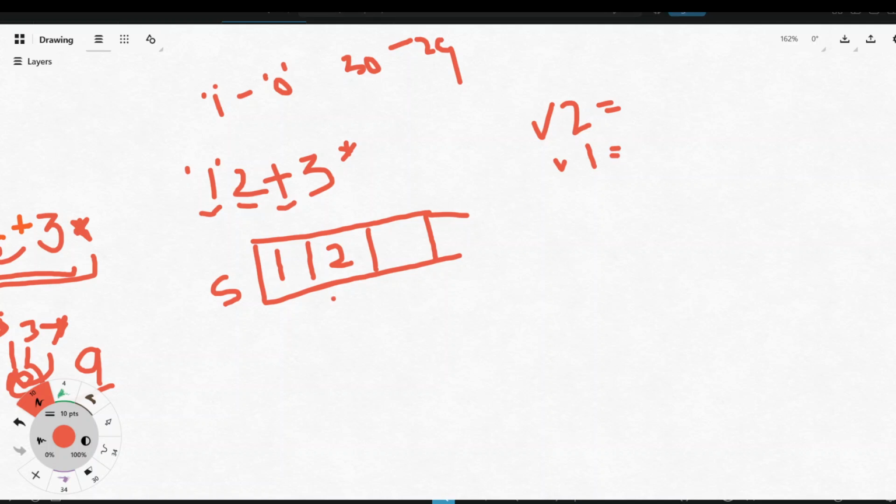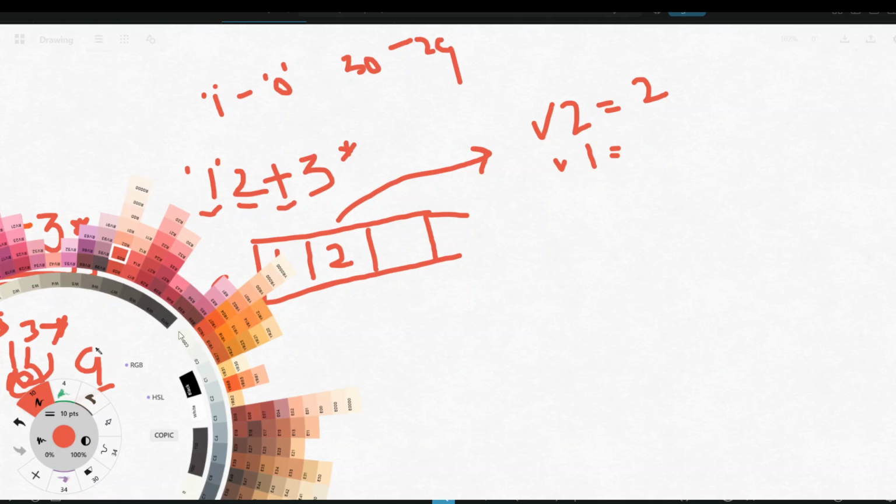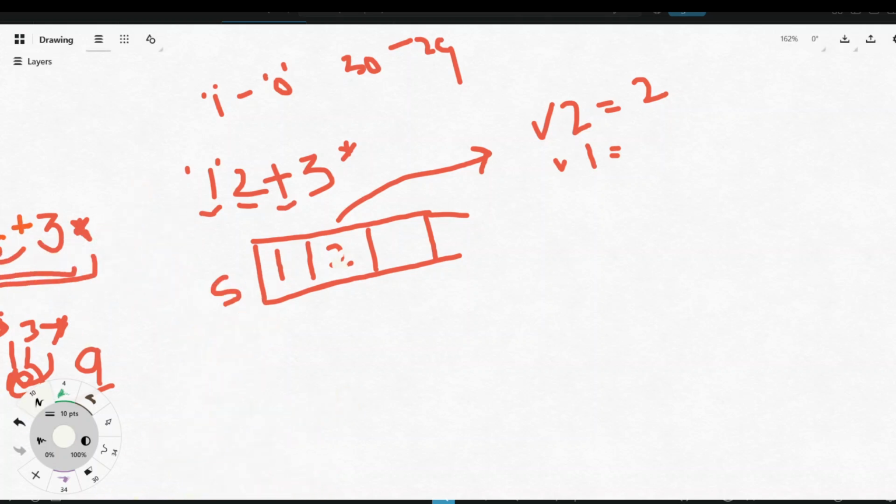So variable two was s dot pop. Variable two will be put here in the two. Variable 2 had that s dot pop, which is the first element, the top node, that is 2. It will be popped out, so 2 will be in the variable 2. See, 2 is popped out, so let's remove this 2.